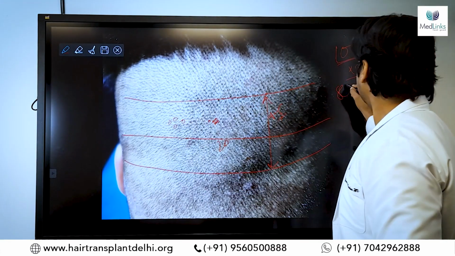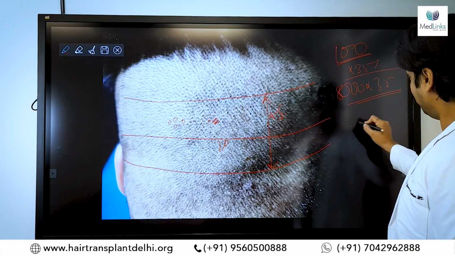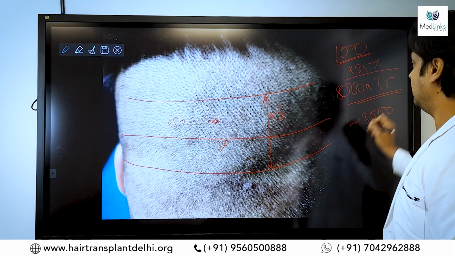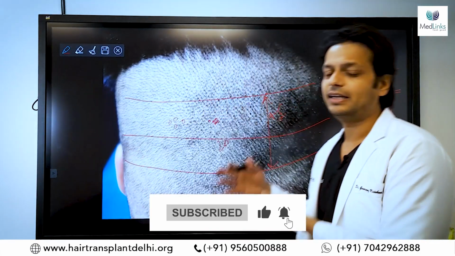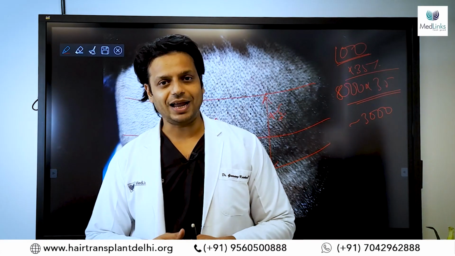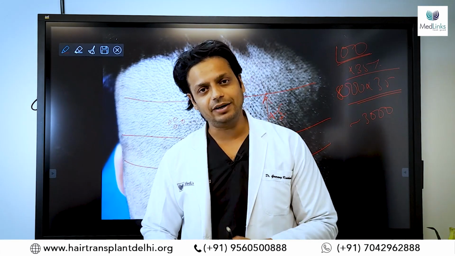So in a person who has a density of 80, we have 8000 grafts, and 35% of it becomes roughly 3000 grafts. And when we have a density of around 100, we have 10,000 grafts, and 35% of it is 3500. So in a typical FUE extraction, in most of our patients, we get 3000 to 3500 grafts easily.